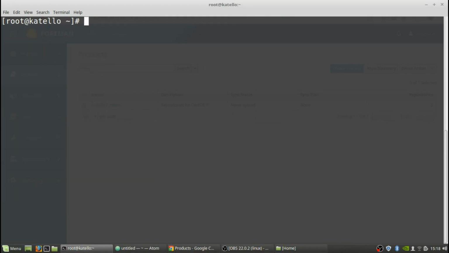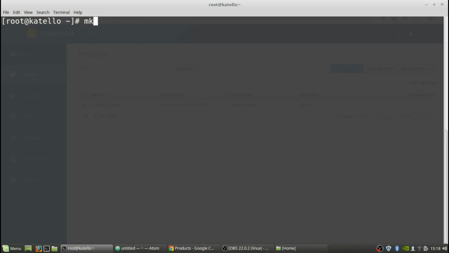After the product's been created, what we need to do now is take the GPG keys provided from CentOS and add them to our own repo. We need to download those using the wget command, but first we need to create the directory to keep those.